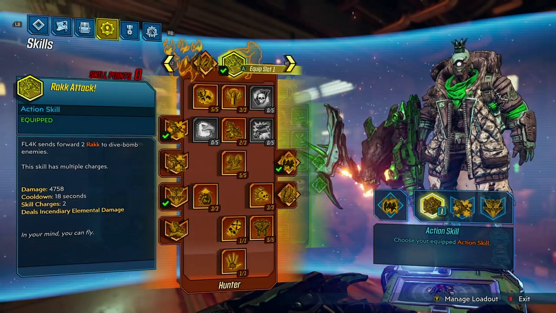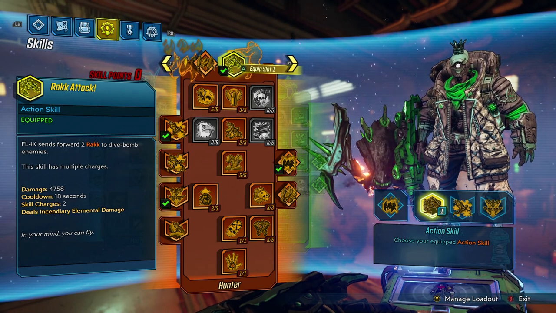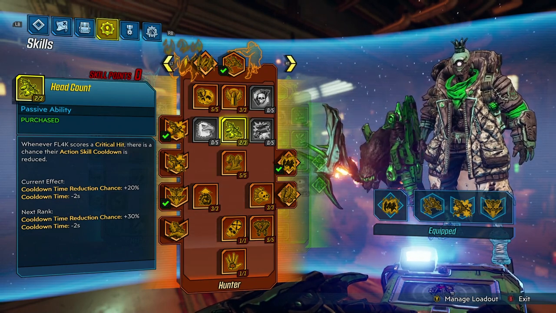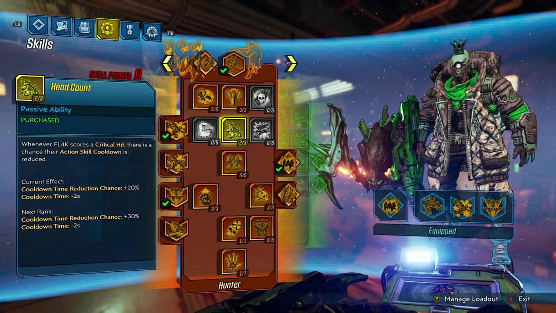And then onto the Orange Hunter tree. This one is fairly standard. However, I will show you guys a few flexible points that you can move around. I did decide to go back into headcount. Previously, I never used headcount with Rakks because it was a little buggy. It seems to be working fine now in the latest hotfix.